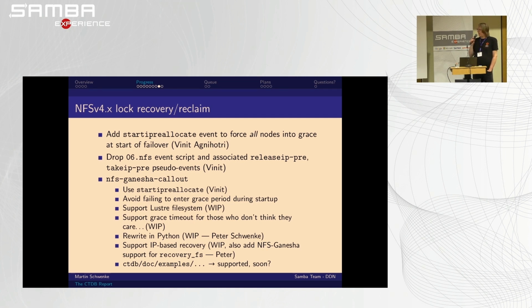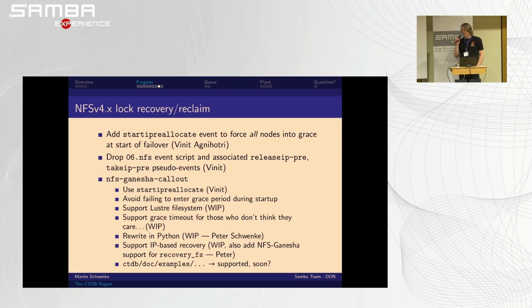We used to have 60.nfs and 60.ganesha, and that got boring because those things repeated a lot. So we invented a call-out mechanism so we could have one NFS event script, an NFS Linux kernel call-out, and an NFS Ganesha call-out.